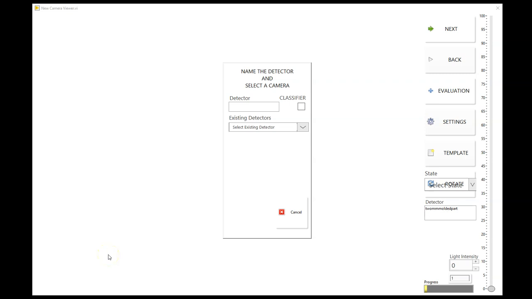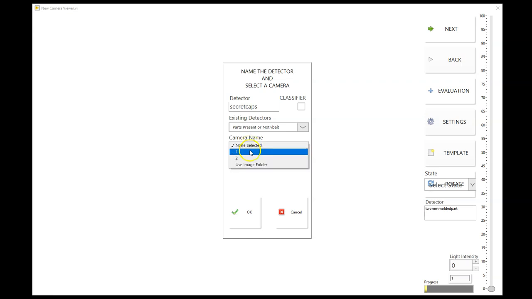In this video, I'm going to go over the addition of traditional machine vision to detector training. So I'm going to name this detector secret caps. And then instead of selecting an existing object detector or classifier, I'm going to select one of the templates, parts present or not. This is going to be for a molding application where we're looking for parts in a tool and then parts dropped from a tool.